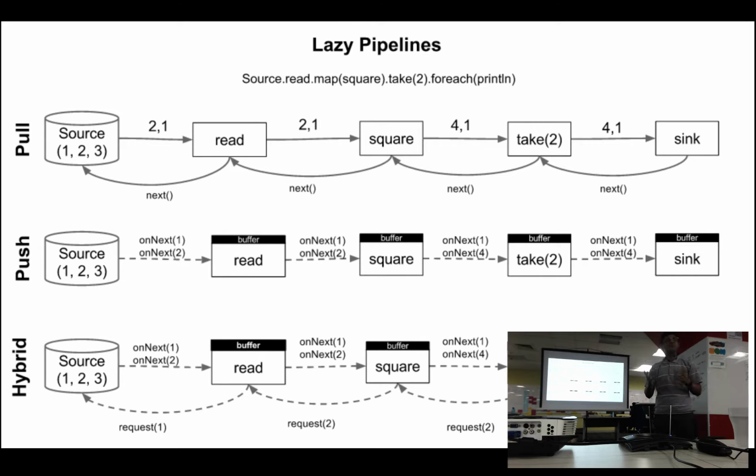Can anyone say what is the downside here? It's blocking, right? Which means that if you are doing very IO intensive programming, you have to make use of threads so that you can do things in parallel. I mean, you can argue that all these calls I will fire in parallel, but then each one of those calls will consume a thread, and then threads will become your bottleneck, right? So you have to allocate literally thousands of threads. So that is not really preferred in the IO world. That has other side effects also, but we will not go there. So that is a pull-based model.